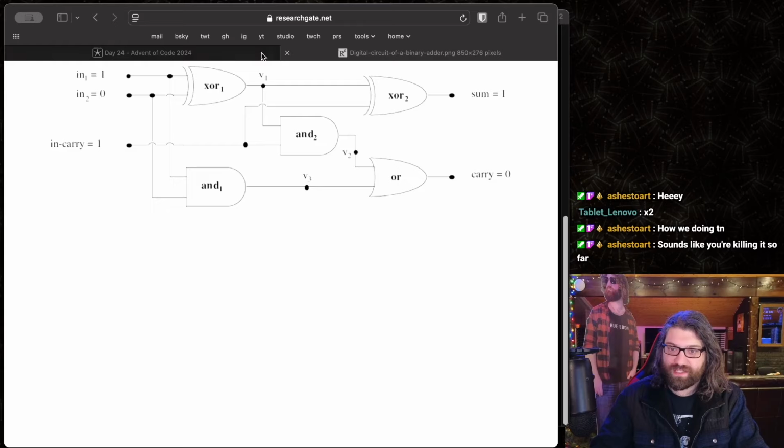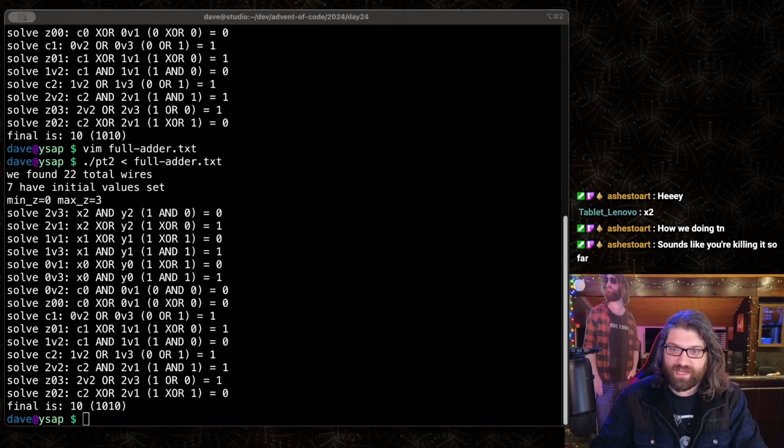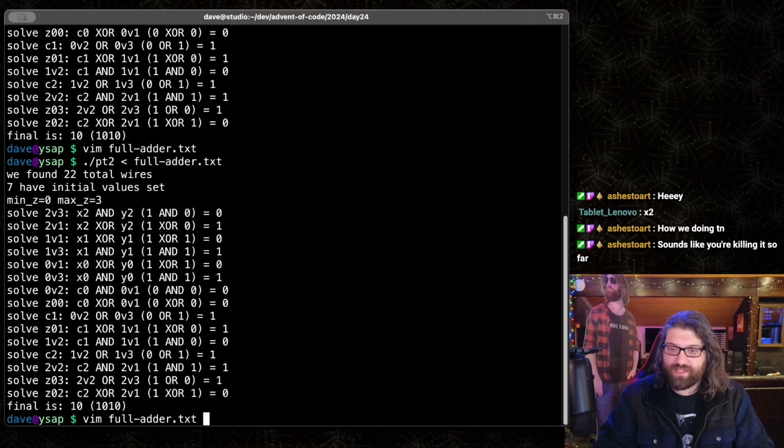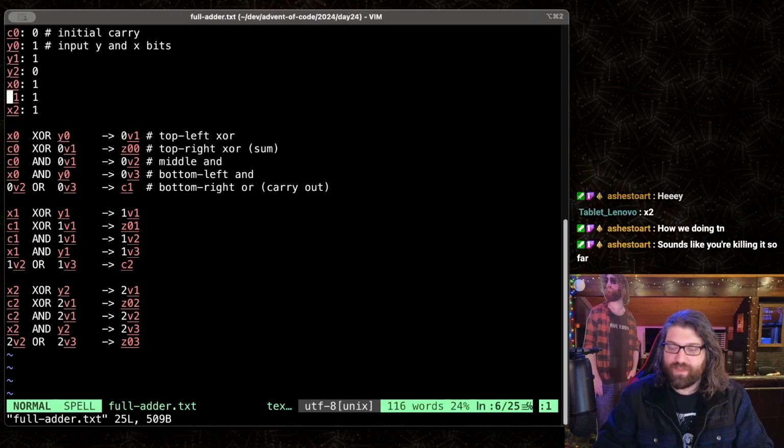We reconstructed this diagram. We reconstructed 3 of these in pure text, and now we're running code to run through simulations of them, which sounds ridiculous, and it kind of is. But it's working. I'm adding binary numbers together. I could convert this to redstone and do it in Minecraft if I wanted to.